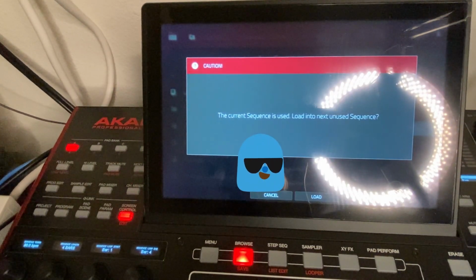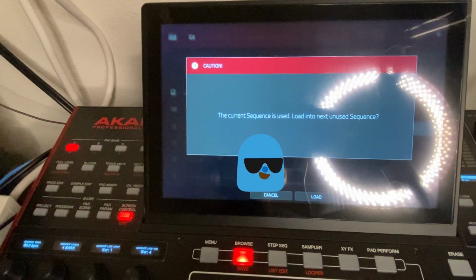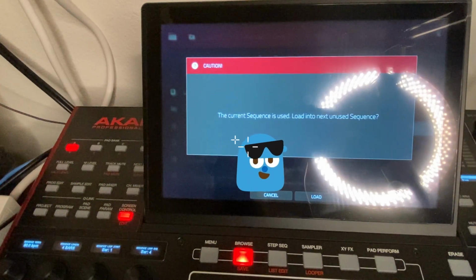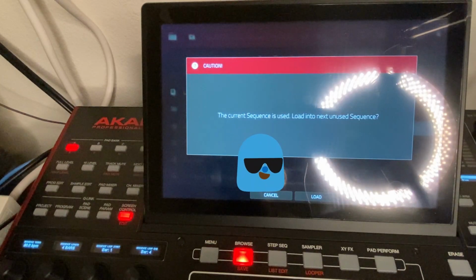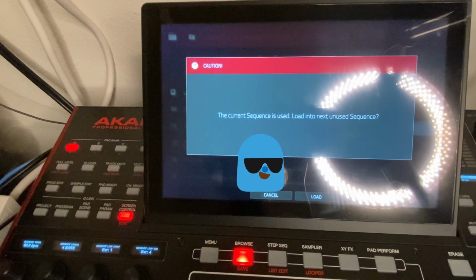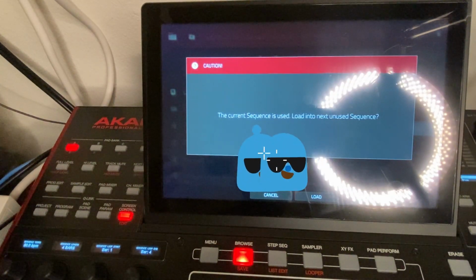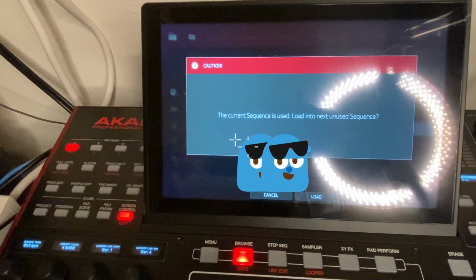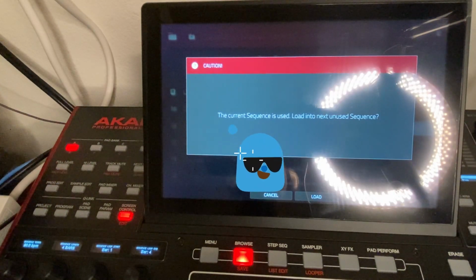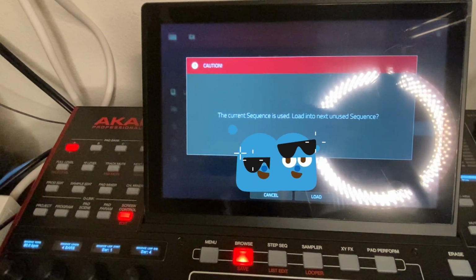Now, it's saying that because I don't start my MPC blank. I always use a template of some kind. That way, because we all know when you turn on your MPC, you have to go diving. You got to find your kick drum, your snare, your hi-hat, your tom. You got to find what kind of piano do I want? I got to find my strings. I got to find my bass. I don't have time for that. So I use templates when I turn on my MPC.